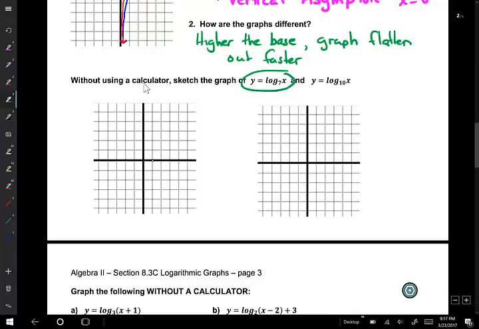So log base 7 of x, once again (1, 0), it's going to go way out to 1 up and over 7, so about to there. So it's going to be very shallow already because it's base 7. Now, log base 10 of x is going to be even more shallow, still going through the x-axis at 1, but now it's going to go all the way out to 10 and up 1. So this is going to be even more shallow as it goes out and makes its turn. So I hope you see the comparison between the green and the blue, shallow and then even more shallow.